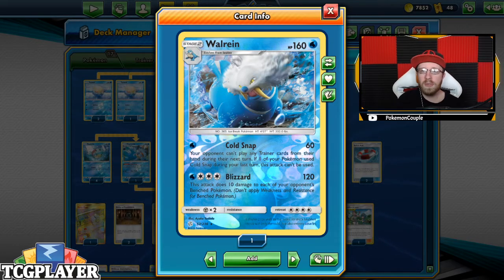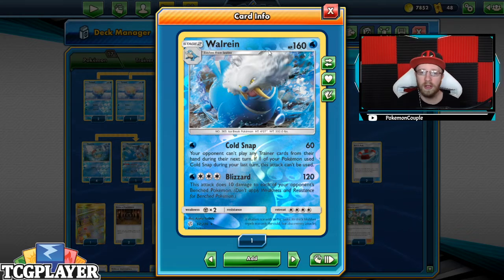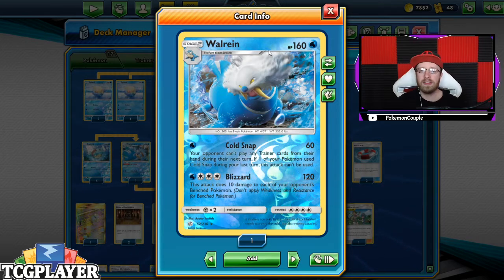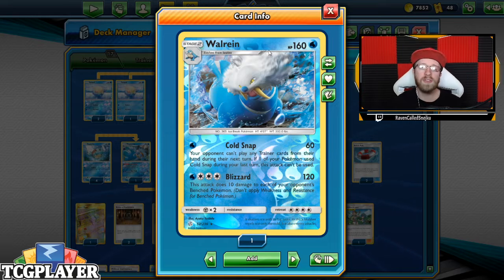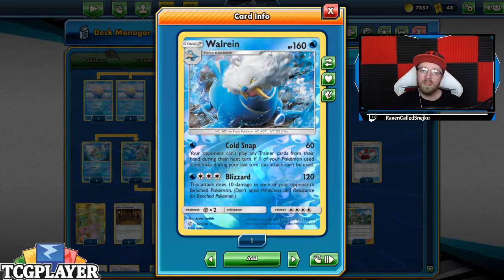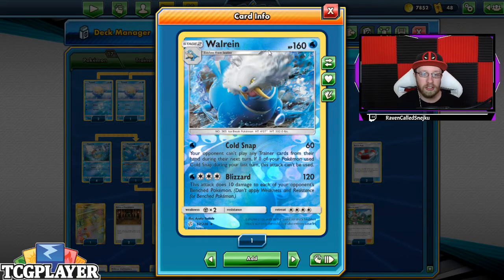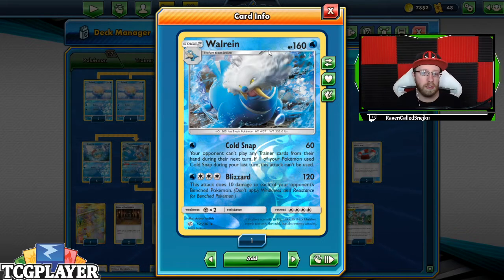So as you can see right now, we've got a fantastic Walrein deck. I didn't even know that was a Pokemon before Rema72, a fantastic friend of mine, told me, hey, that's a thing, and I'm like, oh, wait, what? So we've got a first attack for 60, it's called Cold Snap, and your opponent can't play any Trainer cards from their hand during their next turn. That's really cool. And of course Blizzard for 120 and 10 on each of your opponent's benched Pokemon.